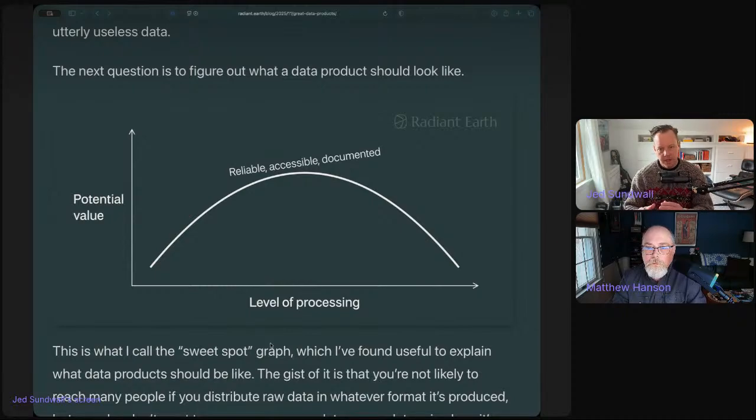is that by creating an interface like this, you're making a ton of decisions about what the value of the data is. Instead, what we should be trying to do is maximize the queryability of the data. I call this the sweet spot graph. We have to find this place where we're taking out a lot of the annoying, undifferentiated heavy lifting required to get the data in a way that's queryable without over-determining it. Anyway, I'm preaching to the choir with you, Matt.